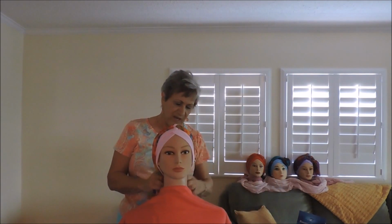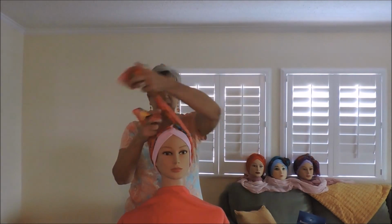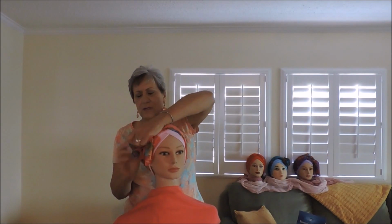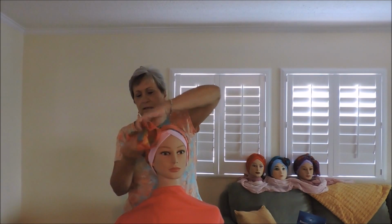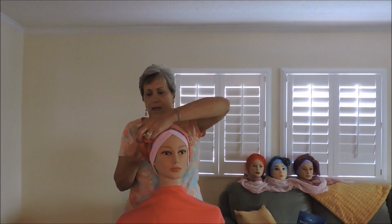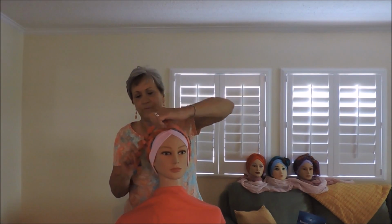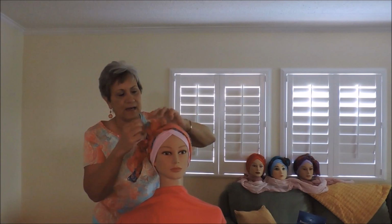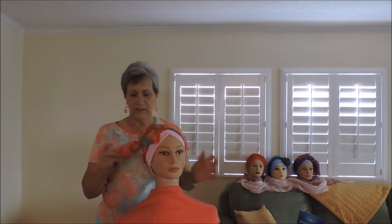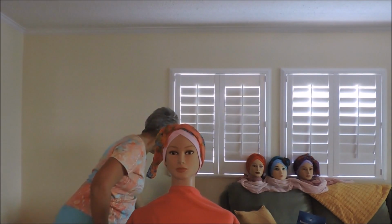Now I'm tying a knot to help secure it, but also because I want the tail of the headscarf to be just a little bit shorter. You just bring it around and tie a knot. There you go. Now, once you've got your knot tied, just spread the one end out and leave the other end hanging. I think that looks cute.